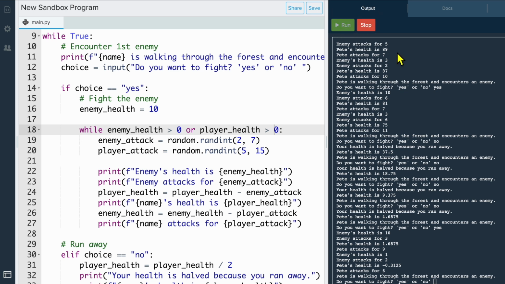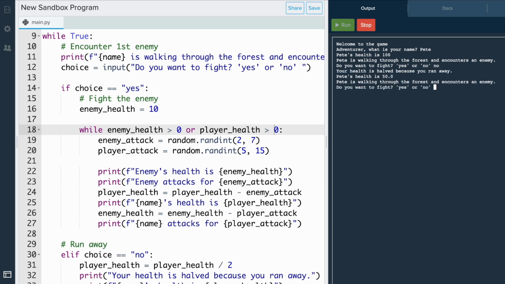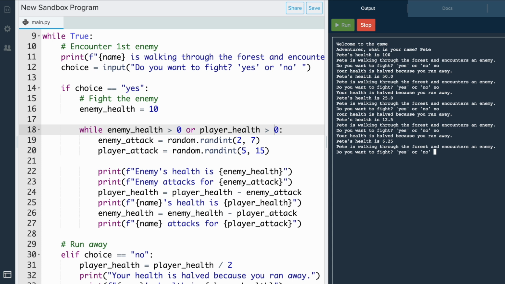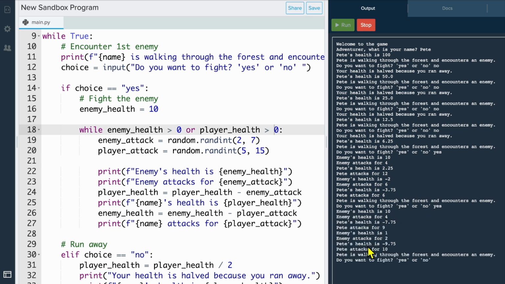So now when I run it, if I try and quickly halve my health to make a fight. Okay, I'm on minus 3.7. Oh, so I should have. I think it's because if I now fought. Oh no, it keeps looping back around.